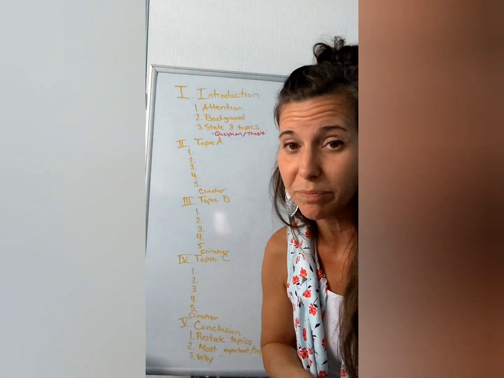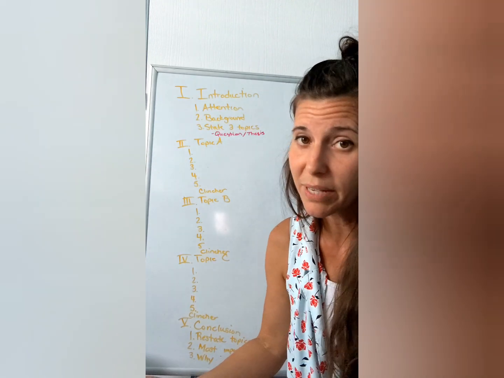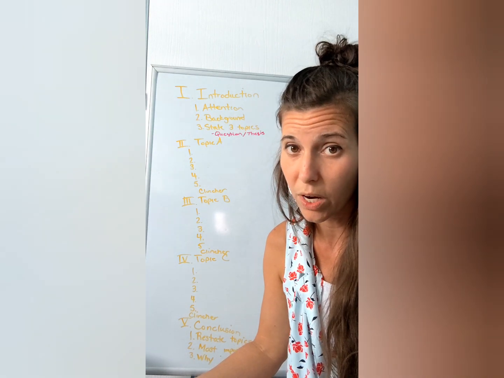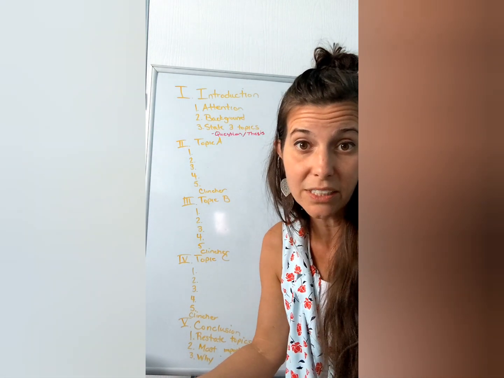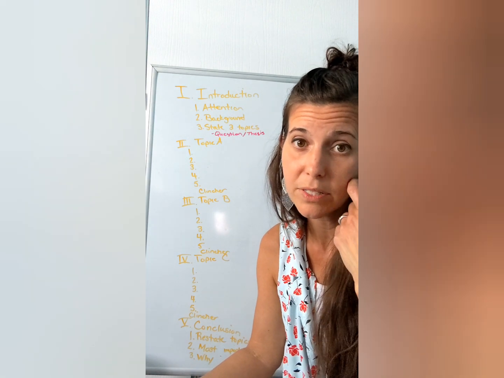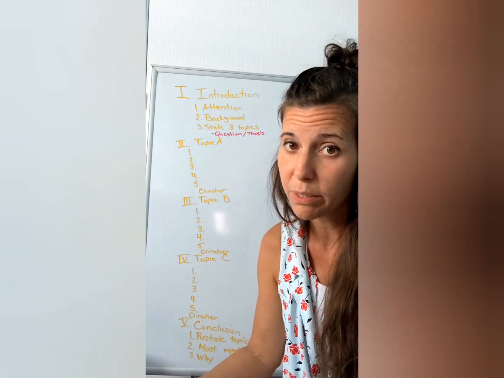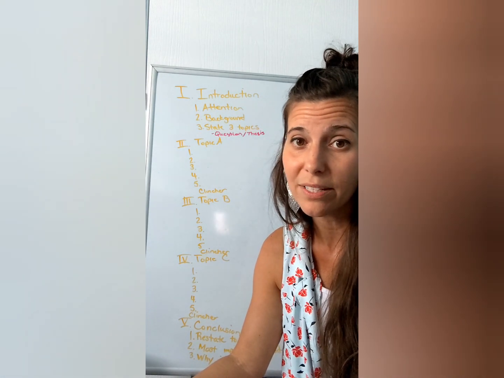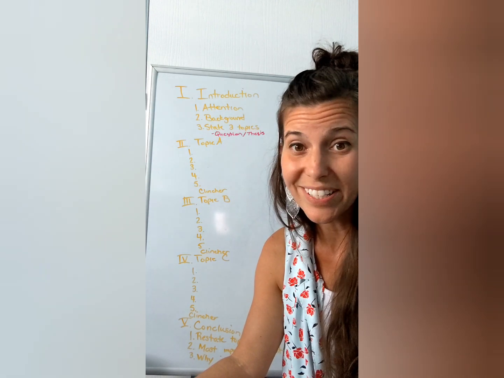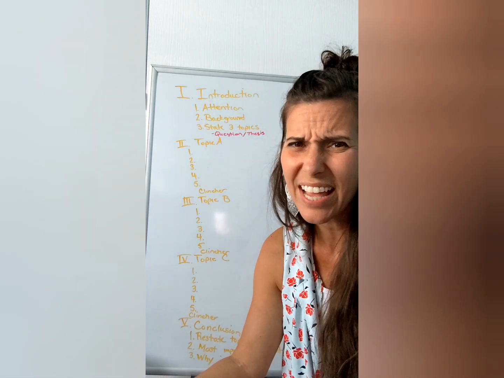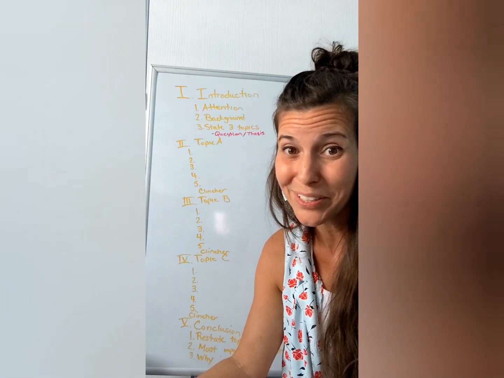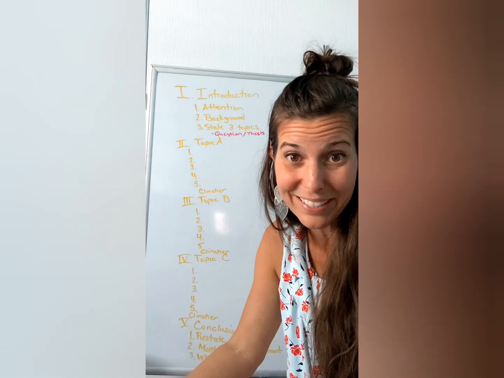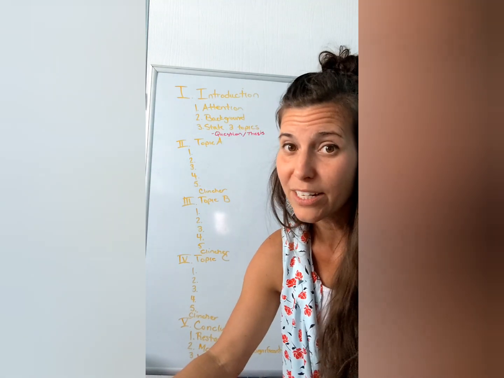So then the background information, you want to give some kind of background information. Now this is going to look very different based on your topic. I might give statistics for how many people don't have dental insurance. I might talk about how fluoride didn't used to be in the water, and that it's helped with people's teeth. I might talk about going to the dentist regularly, just any kind of background information. I might talk about how God created us in his image and how the body is a temple, and taking care of your teeth is respecting the temple that God has given us. I can talk about lots of different things.